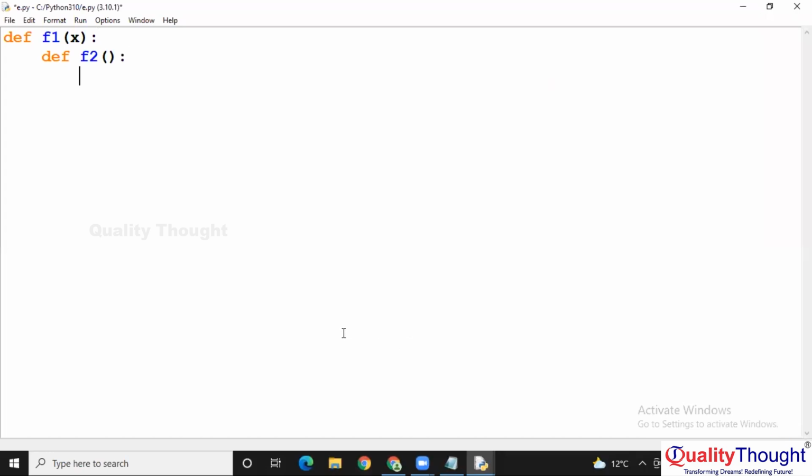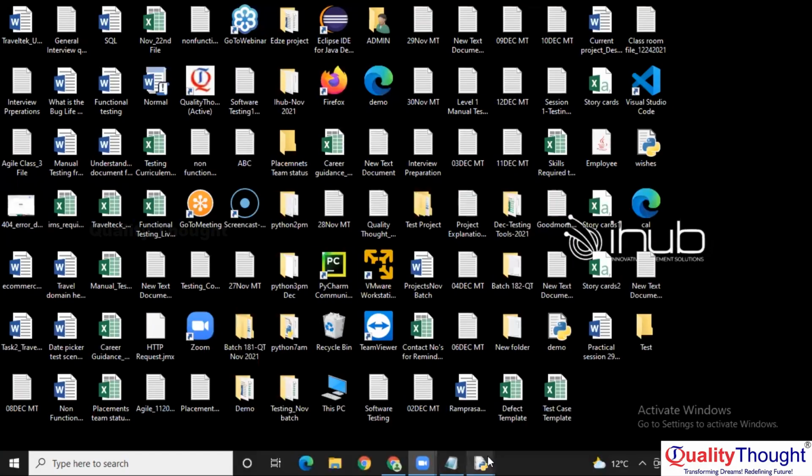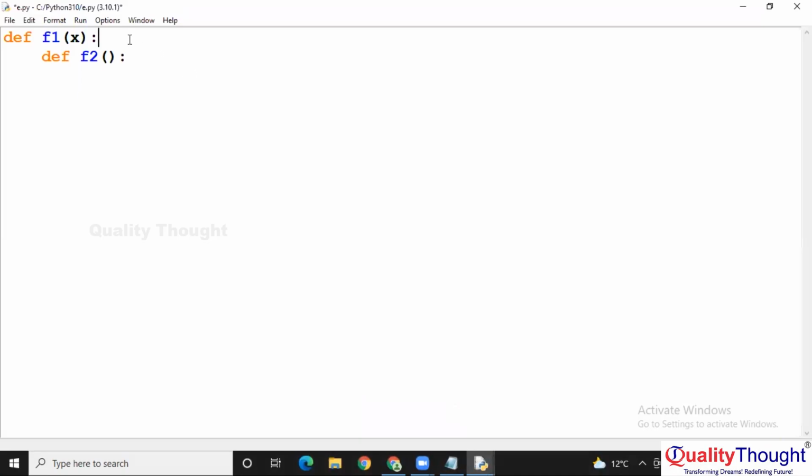That is rule number 1: the function must be defined as a nested function, a function inside a function. This function is called the outer or enclosing function, and this is the nested or inner function. No problem.